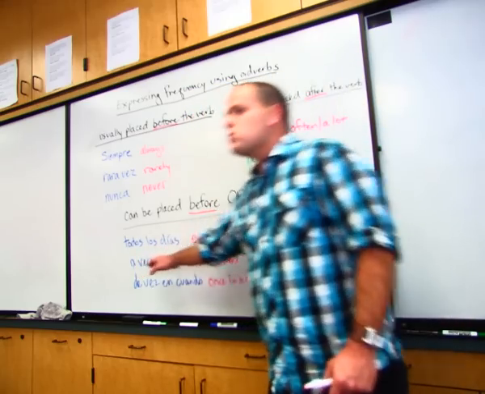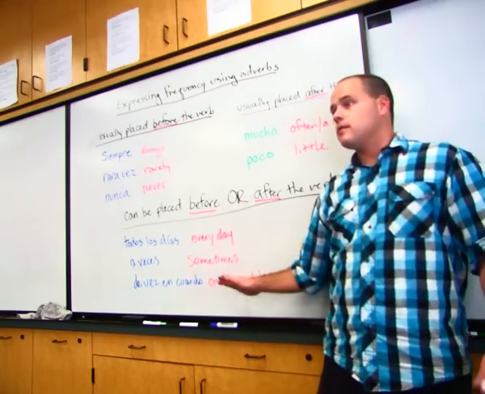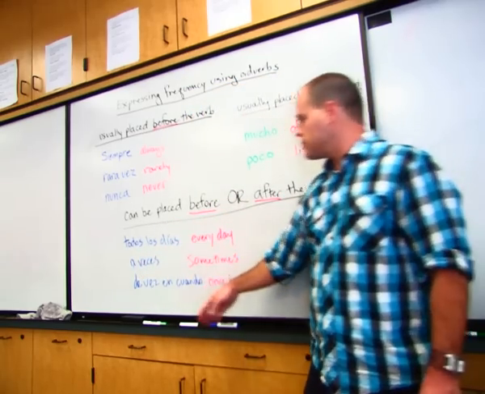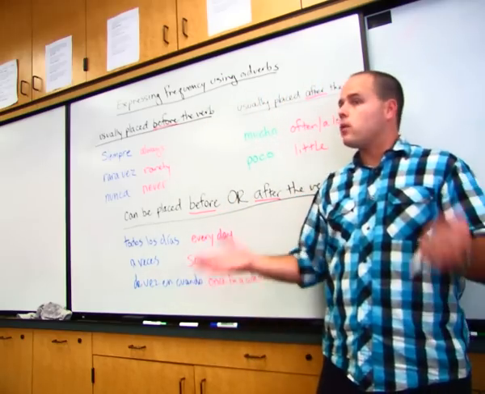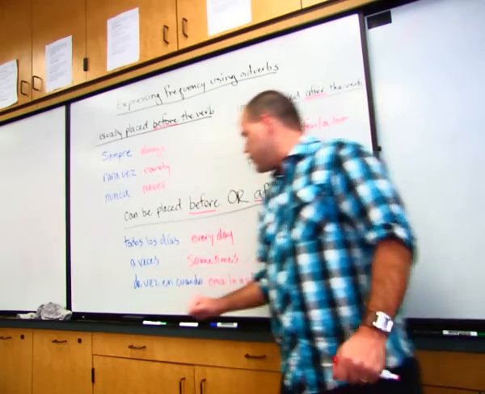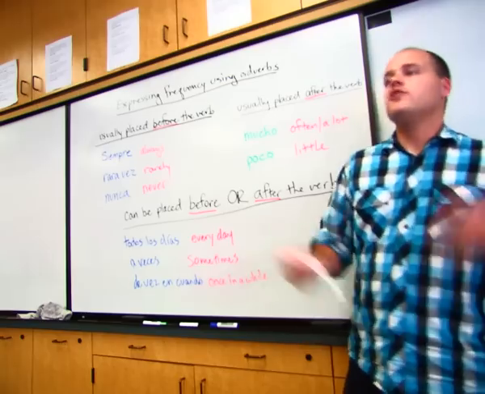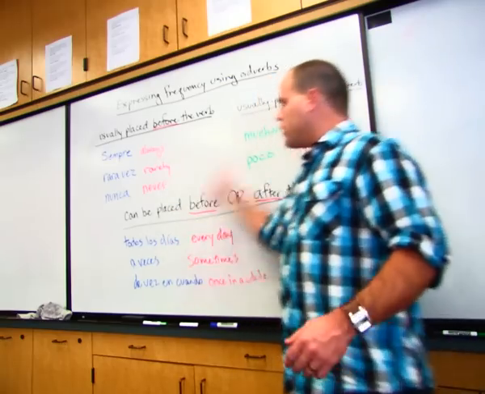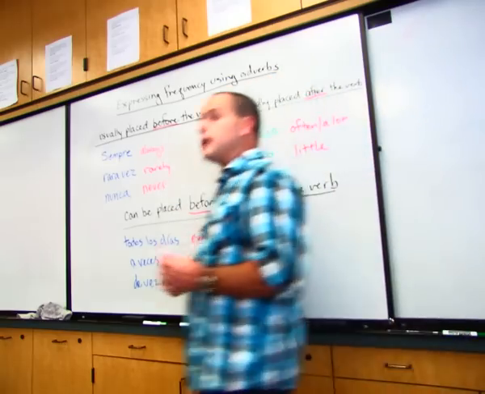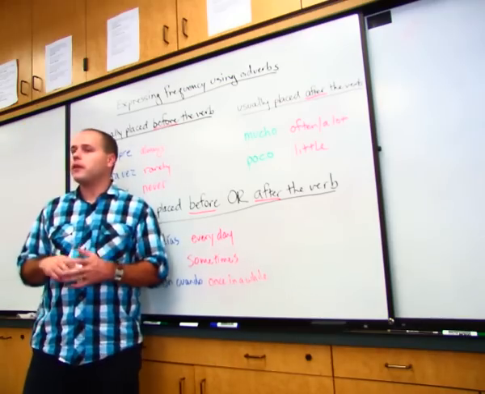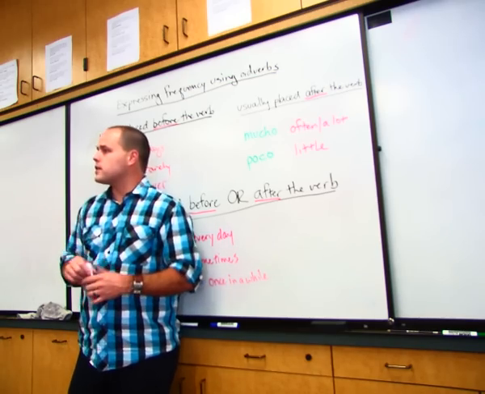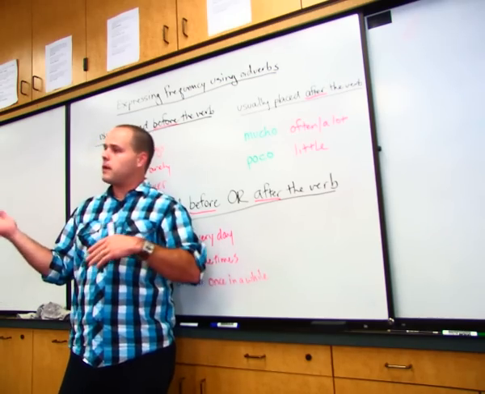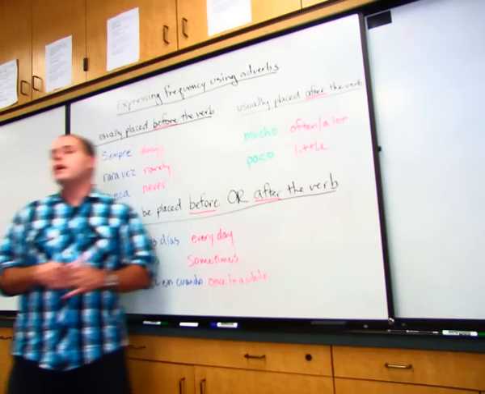Yo a veces estudio, yo estudio a veces. Sometimes I study, I study sometimes. Yo de vez en cuando estudio, or yo estudio de vez en cuando. Every once in a while I study, I study every once in a while. Just like in English. So one of the things you notice is these are used kind of how we use them in English. They follow that same pattern. But sometimes the problem with thinking that is it can still confuse us because some things in Spanish follow English grammar, others don't.